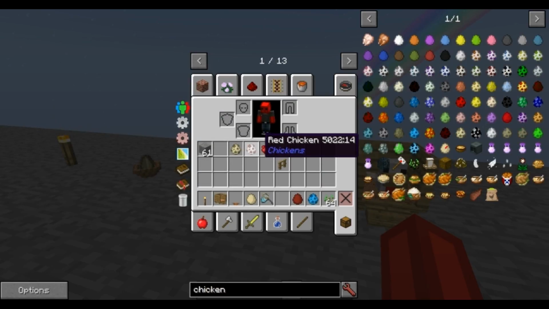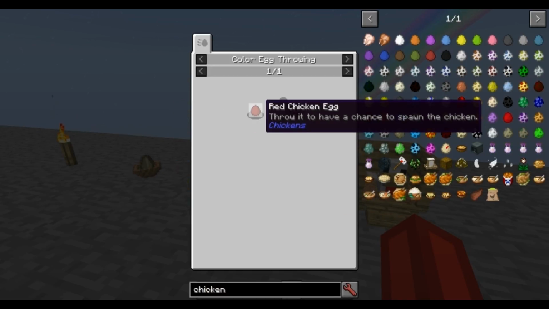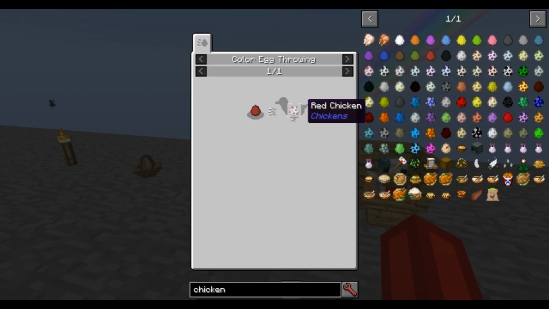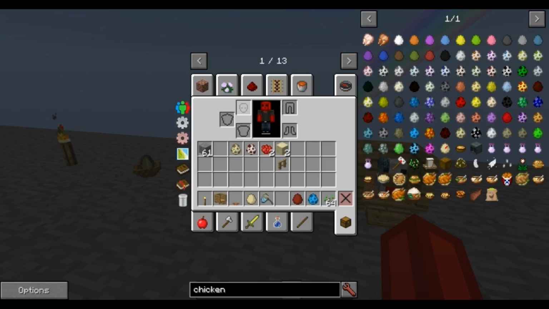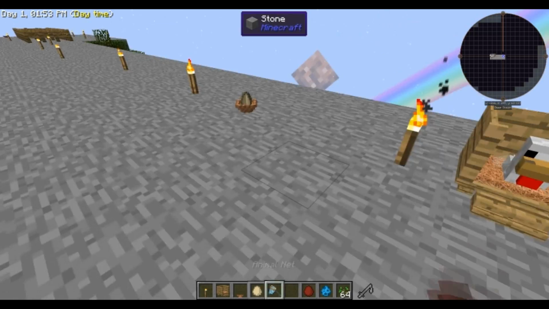So if I look at the red chicken egg, you can see that the red chicken is created from a red chicken egg. The red chicken egg is created from using any type of red dye around a normal chicken egg. I'm saying chicken a lot in this tutorial.